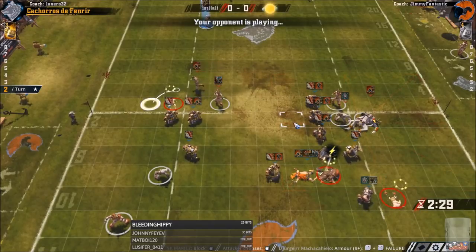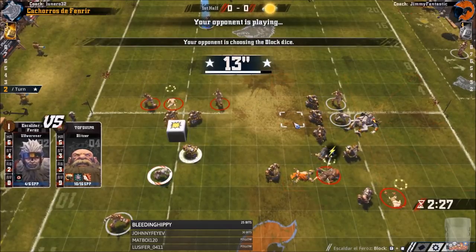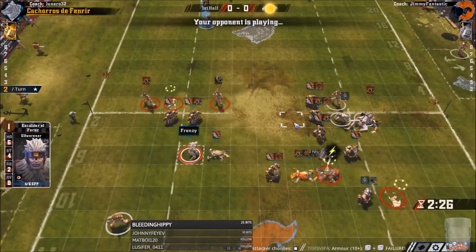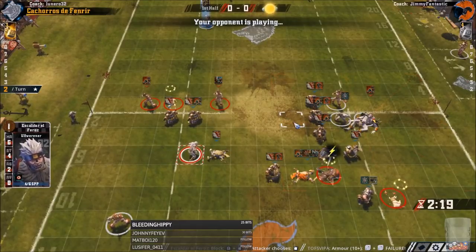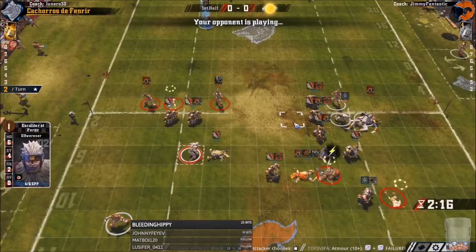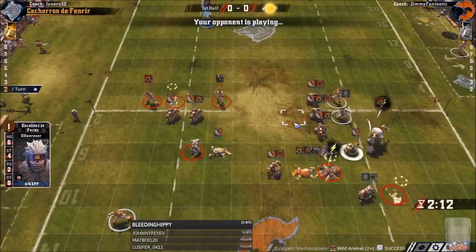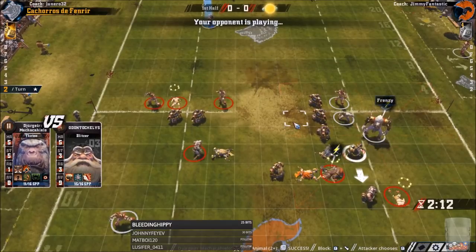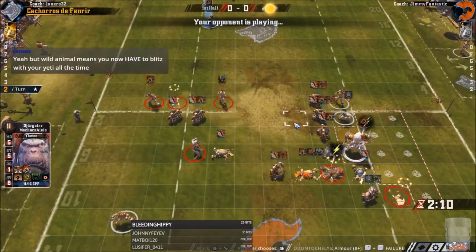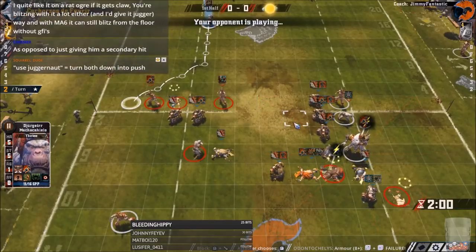God, Juggernaut's amazing for hitting Cheney, isn't it? I've just realised, I should have hit him myself. Oh, so I should not use Juggernaut if I want to get people down. Right. Thank you, Squirrel Dude. That's alright, don't you? Jesus. Or block with him. You have to anyway. Wild Animal already does that, you know?